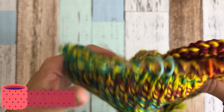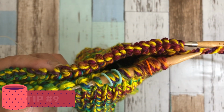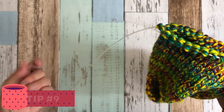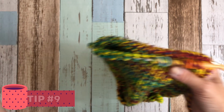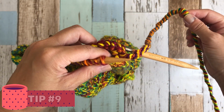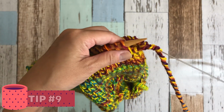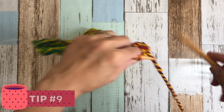And after the leg opening, just keep knitting until your desired length for the tummy. And here comes tip number 9. Again, when you're using the magic loop technique with a thicker needle, I want you to be careful about one thing.